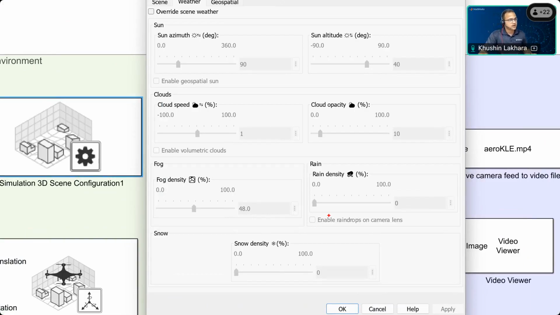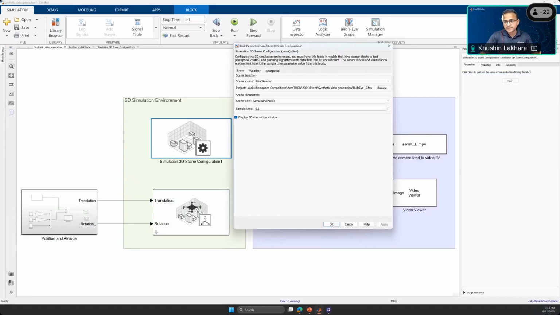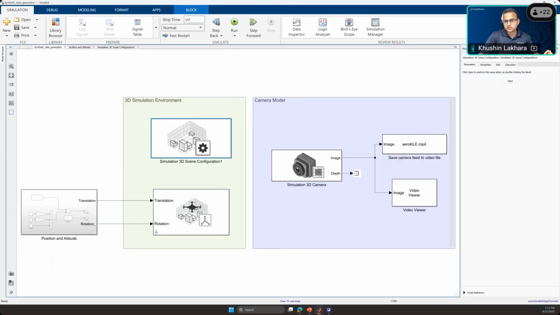So you can see here we have the sun azimuth and altitude, cloud conditions, rain, fog, but these are more for visualization only. If you want them included, then you have to model them in the environment modeling in the flight dynamics. That's what we need to do. So I hope I could answer your question, Nishan.